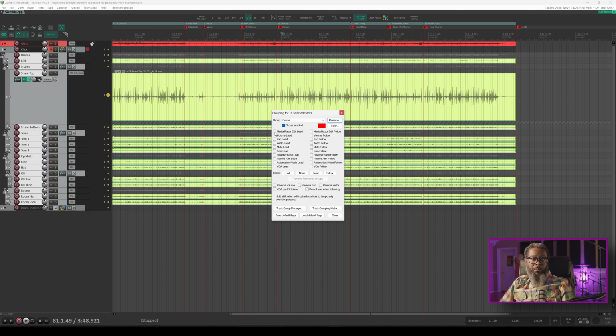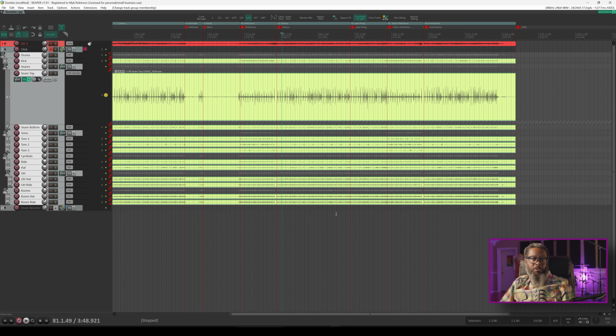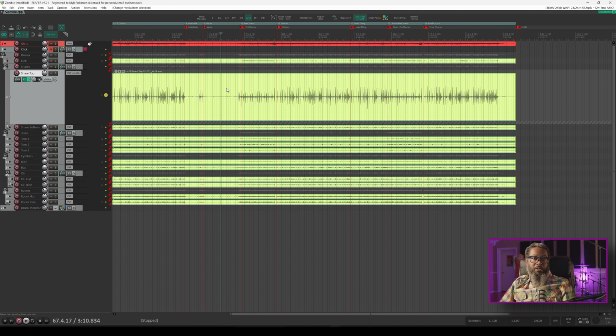And what I'd like to enable is Media Razor Edit Lead and Media Razor Edit Follow. If you have any issues with colors, you can change the color of your group as indicated by the flags at the end of my tracks here. And that's it. I can close out of the track grouping matrix, and if you have multiple takes, you no longer have to explicitly group all of your media items downstream. Any edit that I perform on any member of this group will happen to all of them. So if I click here on my snare track, you can see that all of my tracks are selected.